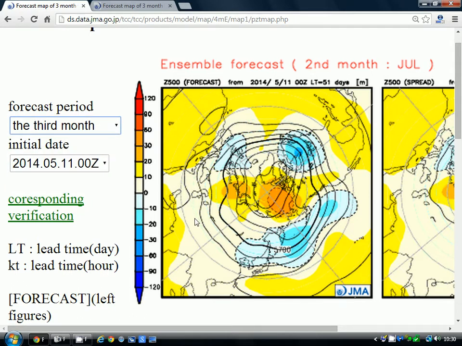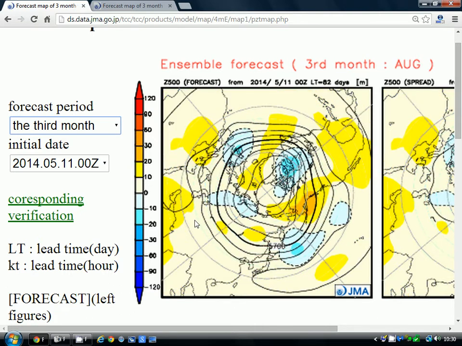Then finally, going through to the 500 millibar height anomaly for August, things deteriorate. It's still this idea, which is present in several models, particularly the CFS, that we get a deterioration through the summer. June's not too bad, we've got some high pressure ridging through the country, but by the time we get to August, we've still got that trough of low pressure around the country. We've got quite deep blues showing up right over the top of the British Isles.